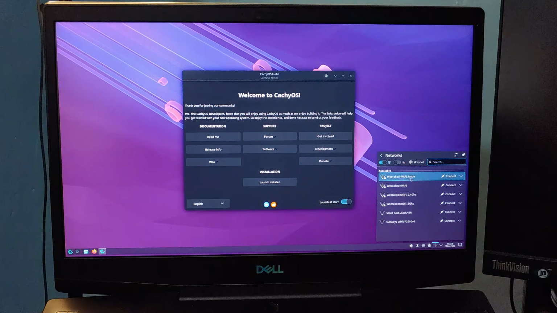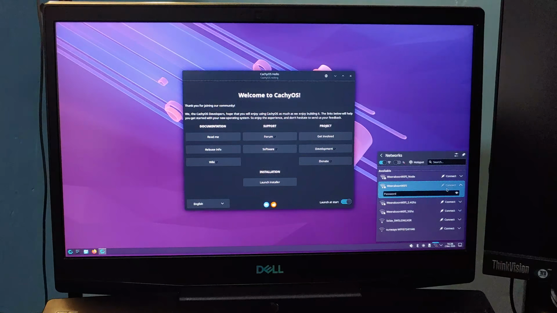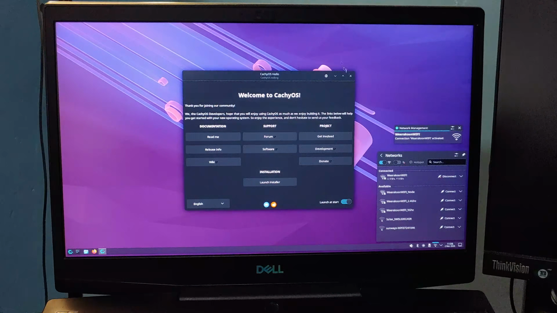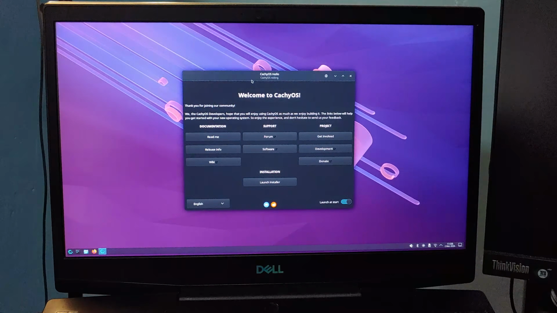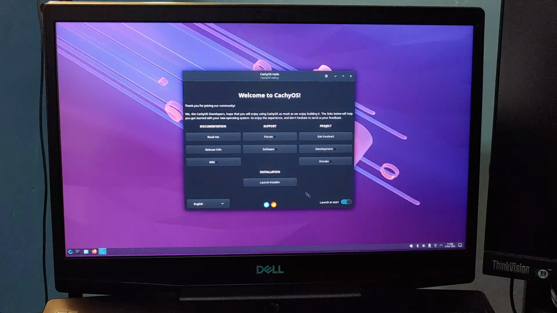In order to install it, we need an internet connection, so I will connect to my Wi-Fi. Now click Launch Installer.